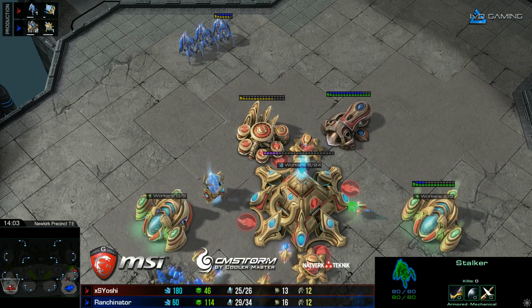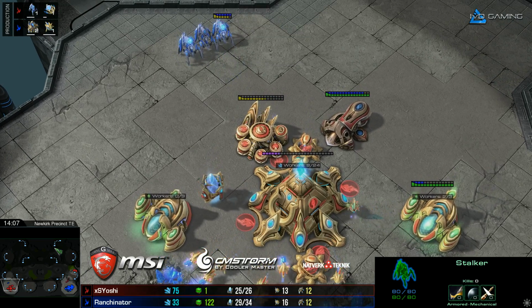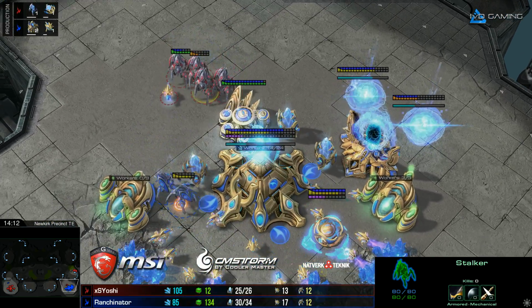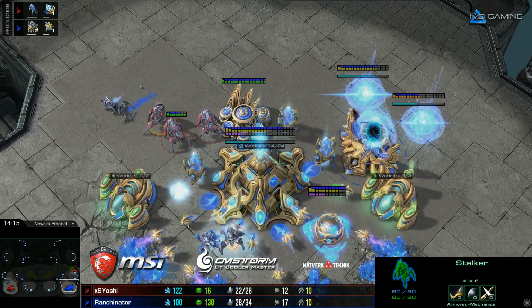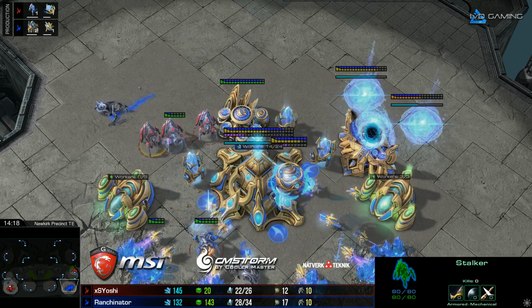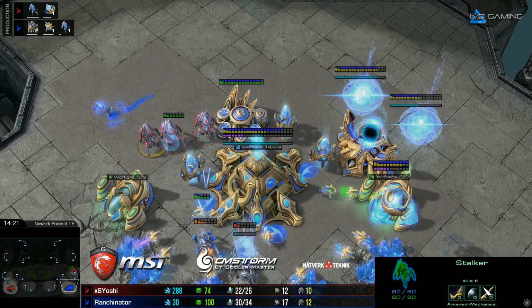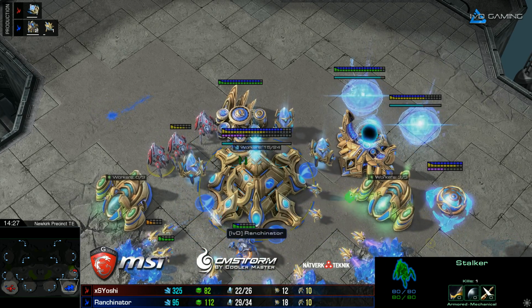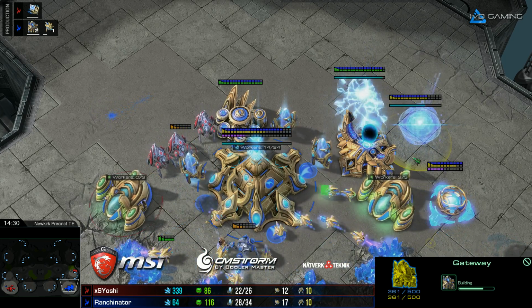But you can see Ranchinator just continue to pick away at these free targets of opportunity while he continues to play safe. Again, Photon Overcharge still raining down the pain here on these 4 Stalkers. One of them does fall first and foremost, and now a Stalker of Ranchinator's does go down as well. He's going to warp in another unit of his own. Of course, he does have that ability. He has got 2 more gates on the way. They're going to finish up in just a moment.